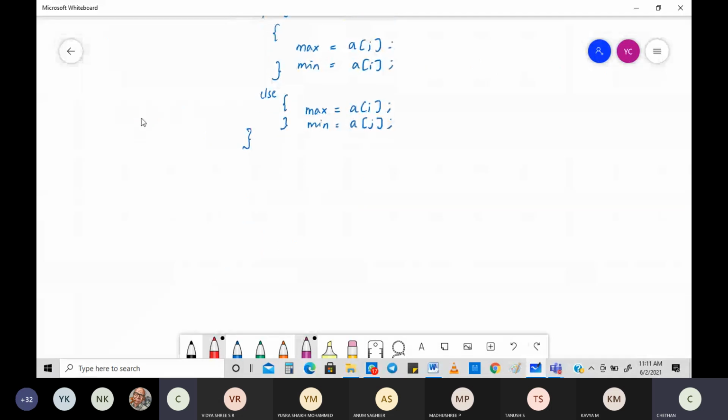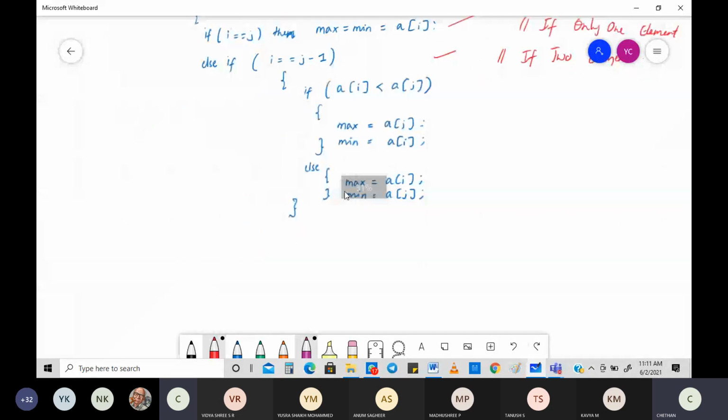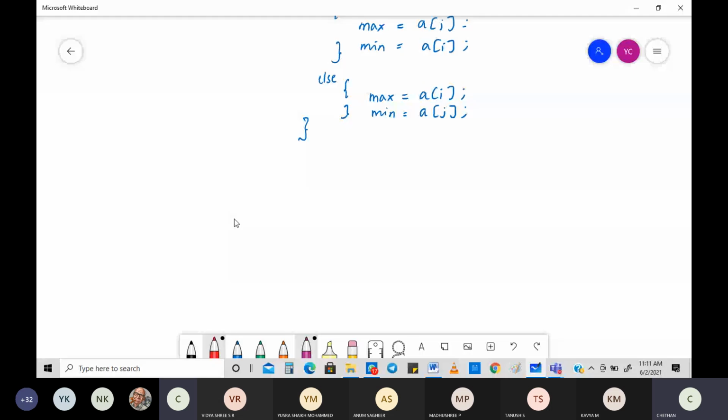See, I told you very clearly there are three conditions. So the first one you wrote as if, the second one you wrote as else if, and obviously the third one. I'll write it in the same color or in a different color just to showcase that it's a third condition. So else, the third part, right? Very clearly, how I did the tracing part and all.